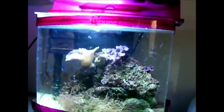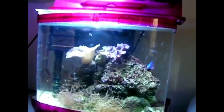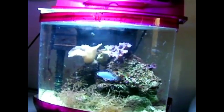But I just put another hang on the back filter on it. It's a little more powerful than the original one, which I like a little bit better, but this was functioning fine with the original hang on the back filter.